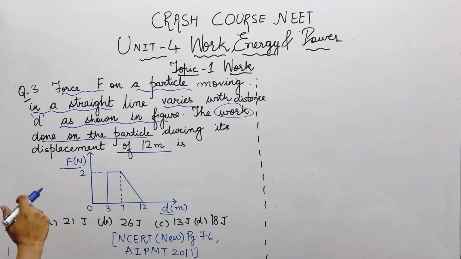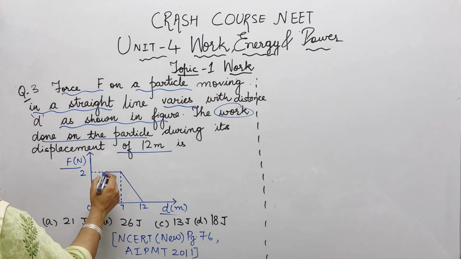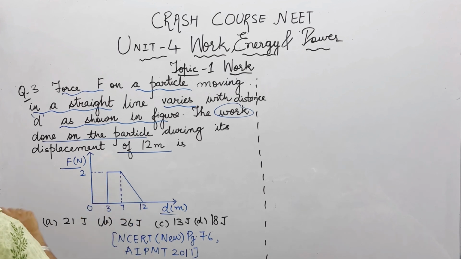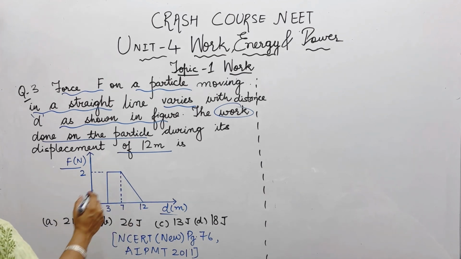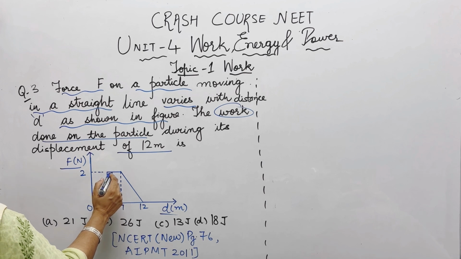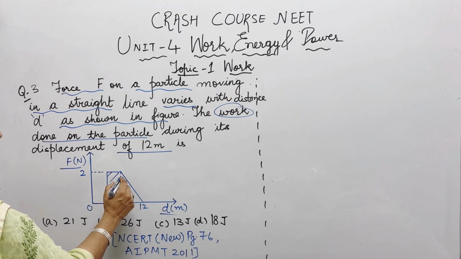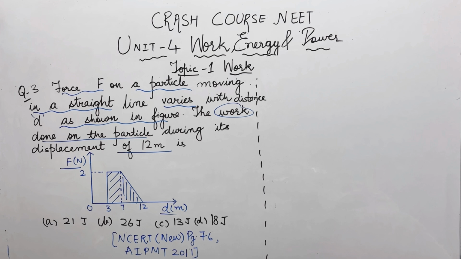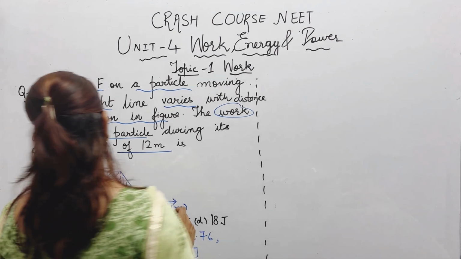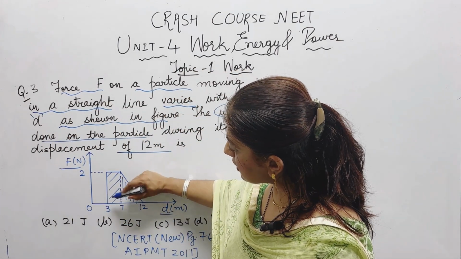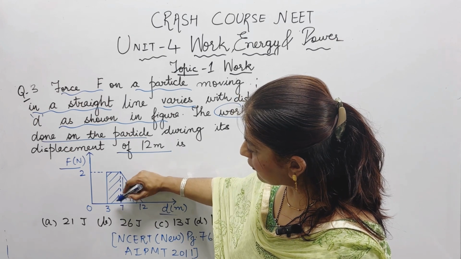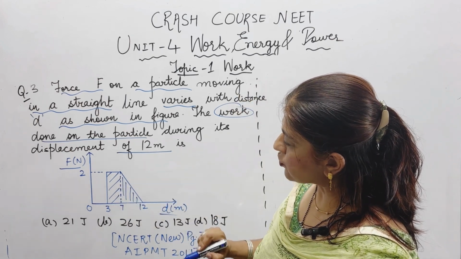So if we look at the graph, we have to find out the area of the force displacement, and the curve is being given by the solid line. So we need to find out the area of this part. In our concepts, we have already discussed this thing, that whenever the graph question comes, the area under the curve of force and displacement is going to give us the work done. So if we look at the area under the curve, this is a rectangle between 7 and 3, and the other part is a triangle.